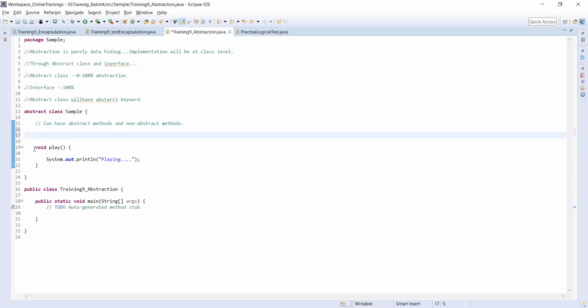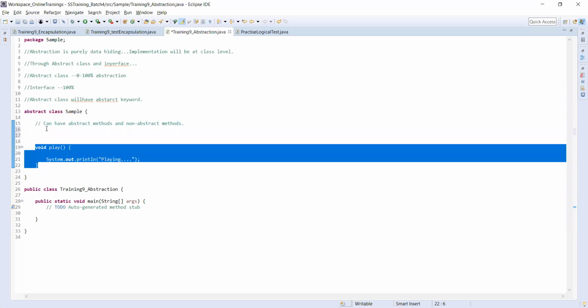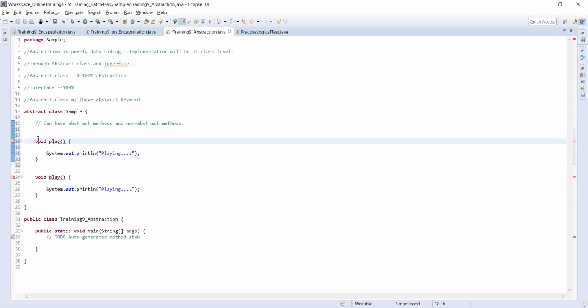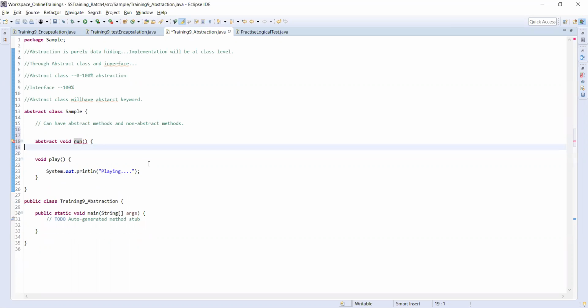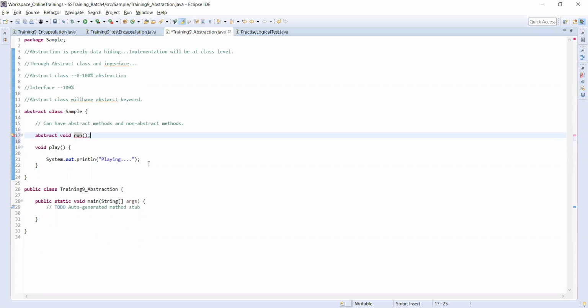Whenever the abstract keyword prefixes your method, that is an abstract method. Just see the difference.